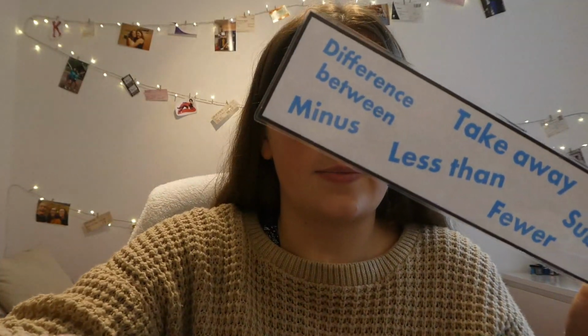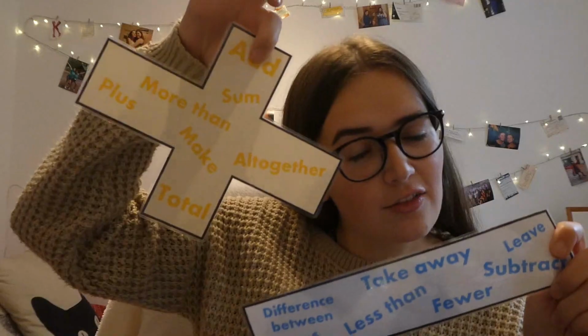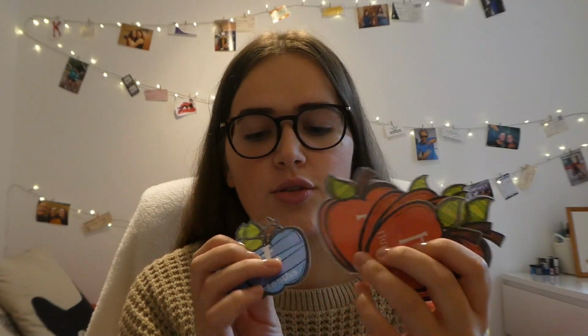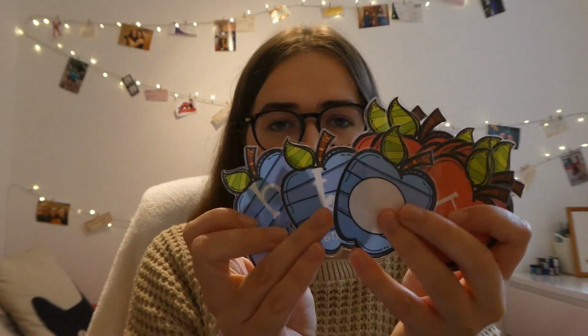Moving on to the maths wall, I've got the bunting, 10 to -10. You've seen this before, but Twinkle, standard, doing its thing. I've also shown these before, my different signs that I made myself. I found these somewhere online. This is my little place value chart, which is made with little apples. I really like it, it's really cute. So we've got units up to millions in red apples, and then we get to the decimal place and it turns into smaller little blue apples. Do blue apples exist? I don't think so.